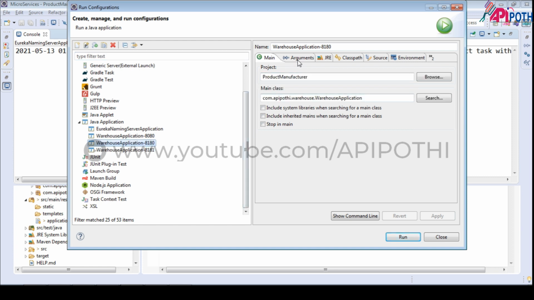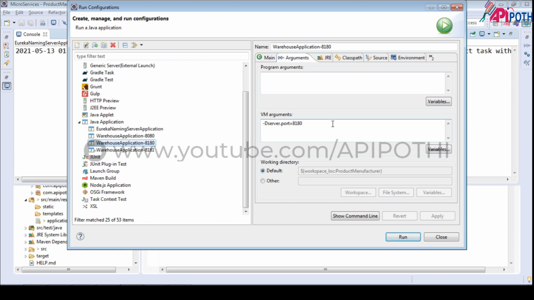Go to the arguments tab. Inside it, we pass this argument in the VM arguments: -Dserver.port=8180. 8180 is the reserved port for this application on my system. The same port number I pass here, so it is easy for me to understand that this configuration is for 8180, this configuration is for 8181, right? So now I want to run on 8180.